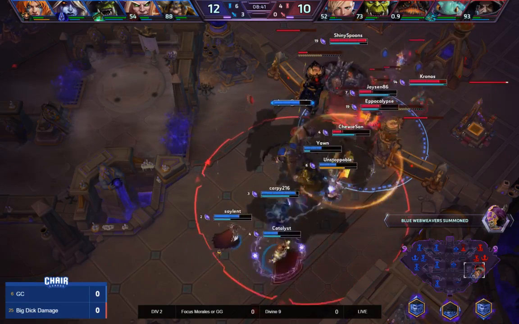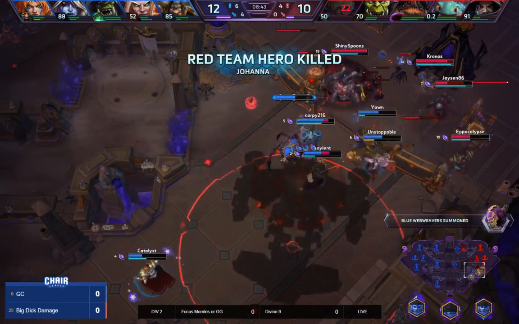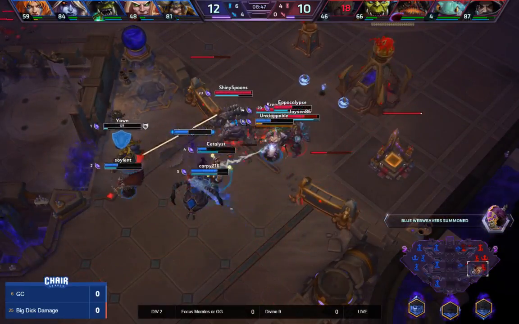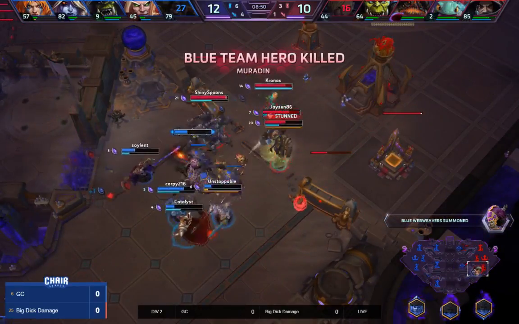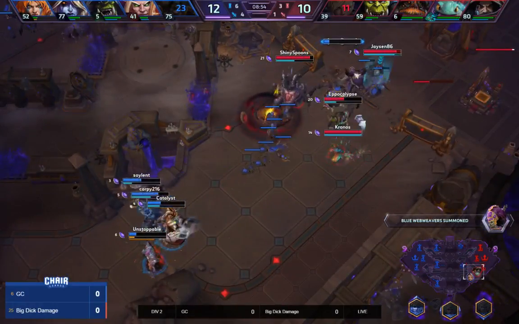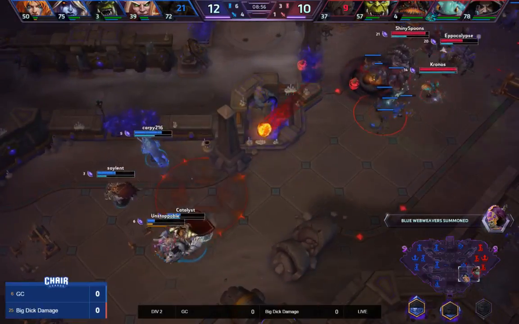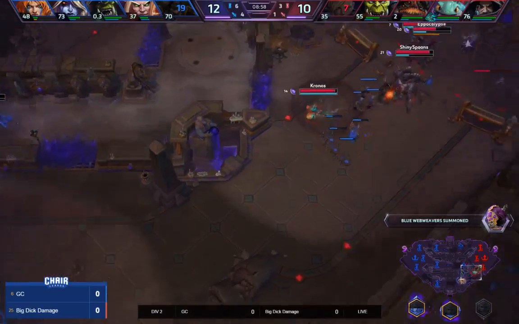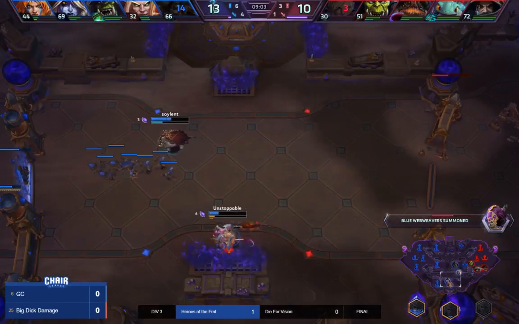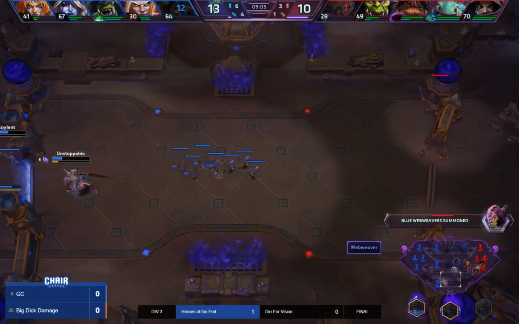They want to slap him silly right now, but Chewy-san will be the first member of Big Dick Damage going down, and he is instead going to be feeling the slap. And the Ancestral Healing does not connect in time, but Unstoppable is also really low. This is the time for them to turn around. There comes the Q and a whiff. Nothing from Shiny Spoons there. If he had connected, Unstoppable may have actually died there.